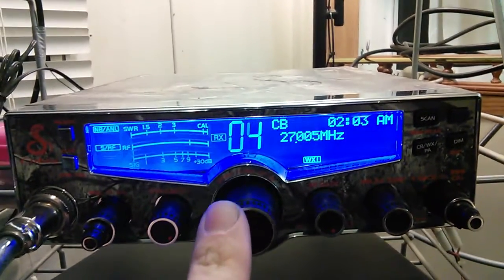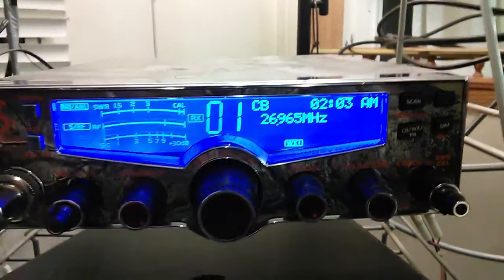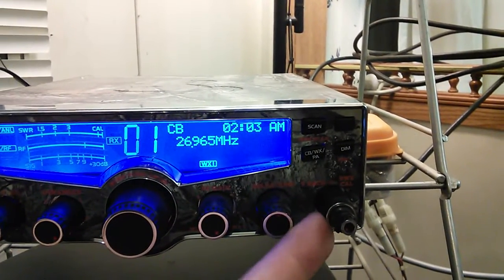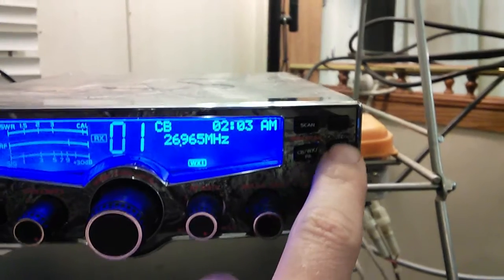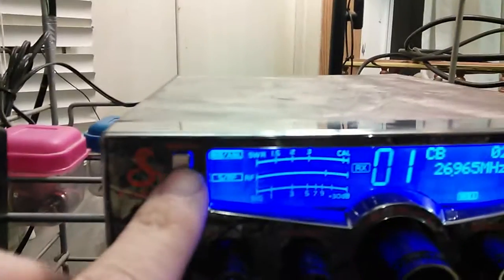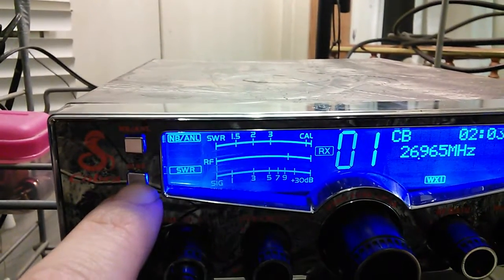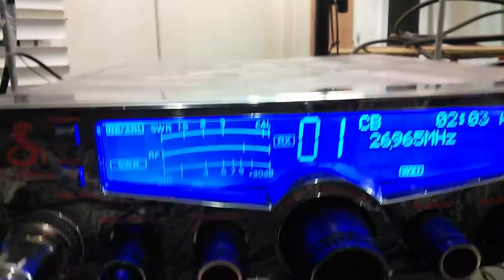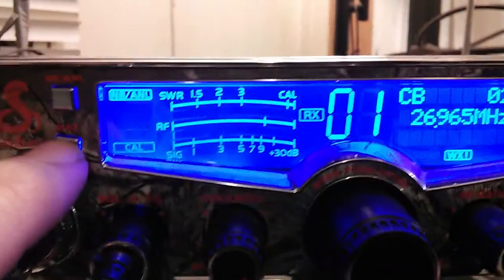Dynamite, channel selector, and menu button. It depresses to bring up your menu. RF gain, delta tune, talkback, and standing wave calibration knob. Channel scan, CB weather band or PA selector, dim selector, instant channel 9 and 19, noise blanker, and a toggle between standing wave calibration, or S/RF, what your meter gives you here. There we go. Cal.